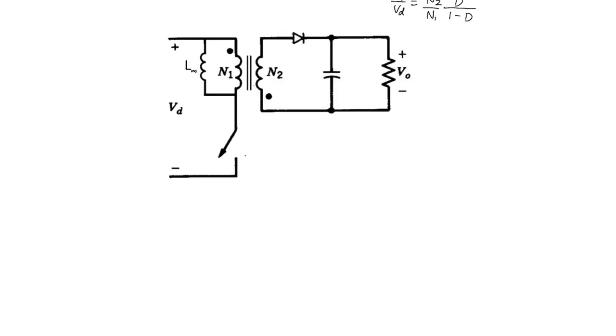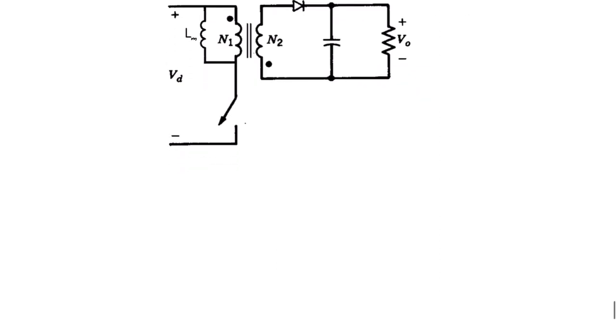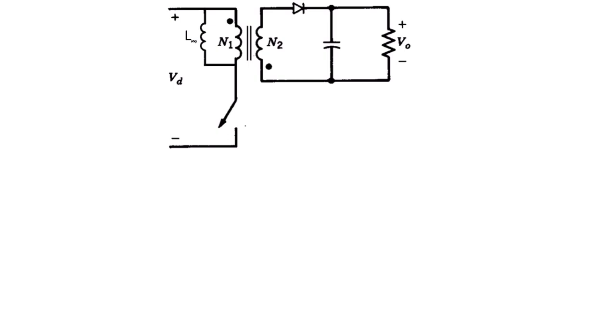So now I will show you the other method, and that uses the power balance. The power coming out of the source should be equal to the power going through the output. So the power on the left hand side, we can say that is P in.